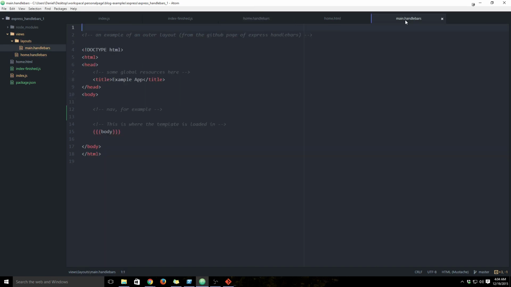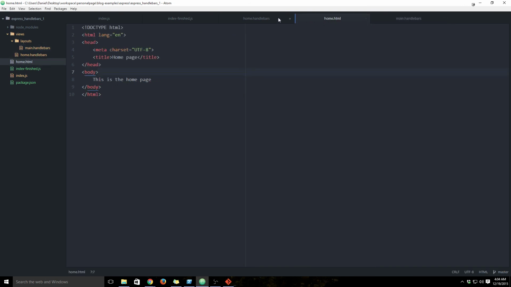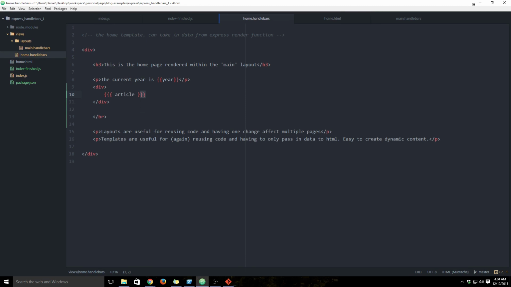So it's the same situation in the layout. I had to use 3 here because I'm passing in the template, which is HTML. And then since I was passing in HTML data here, it has to use the 3 handlebars to let it know that it can render it correctly. Yeah, I think I covered it all.